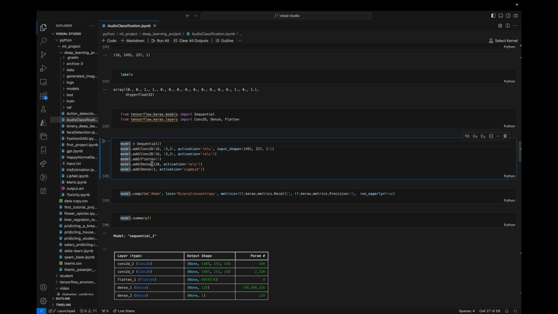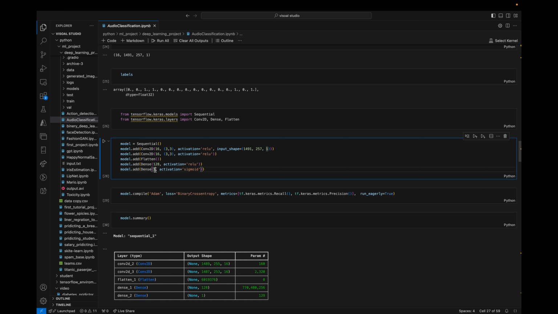The first one is a Conv2D layer, the second one is also Conv2D, then we flatten, and the next layer after flatten is a Dense layer. The last layer is a Dense of 1, one layer of neuron.